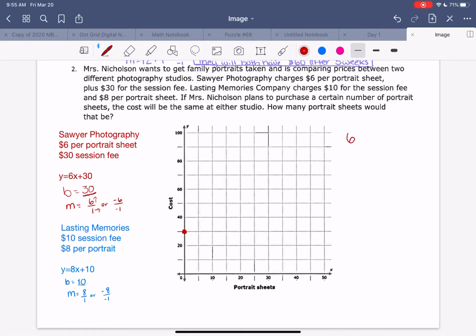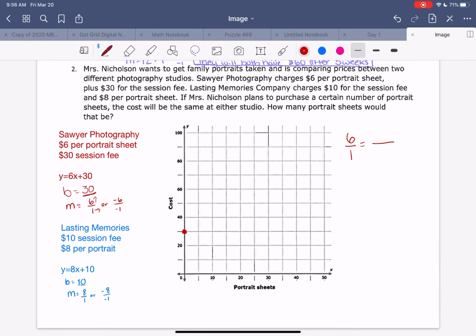So I use equivalent fractions because if I go up 6 over 1, it's the same thing if I doubled it and I just went up 12 over 2. And so on. So I just have to find an equivalent fraction that's going to help me with this type of graph. So since it's going up by tens, I want here in my numerator a multiple of 10. So multiples of 10 would be anywhere between 10, 20, 30, 40, 50, 60. Any of those would work.